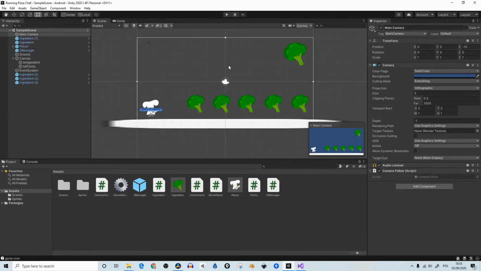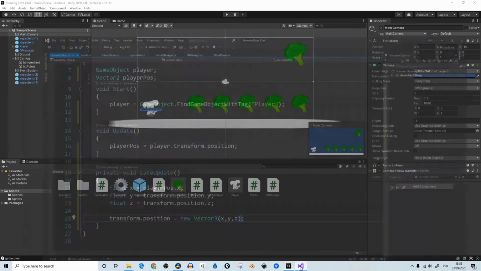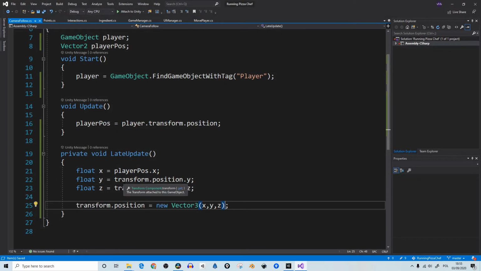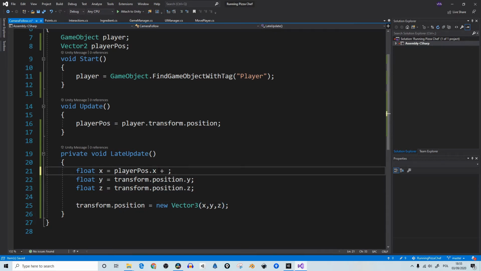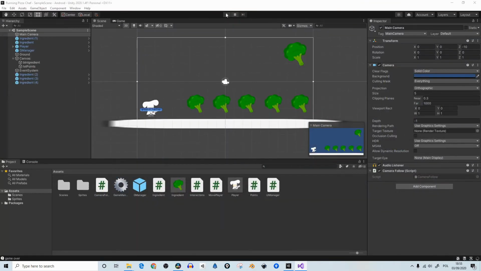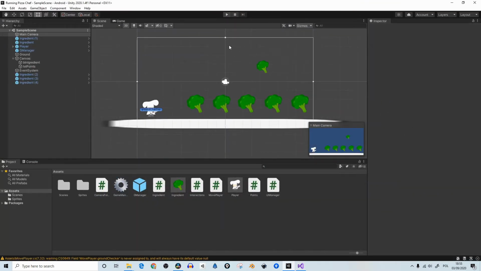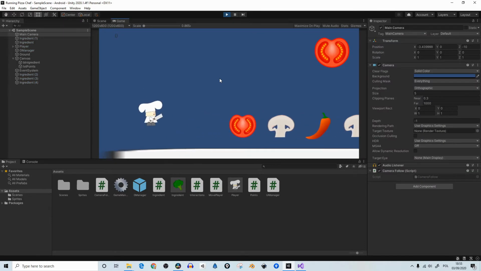So how to do it? We need to just add a few units for the camera to be more to the right. So let's go back to the code, and our camera should always be, I don't know, maybe 6 units more to the right. Let's put 6 and see how it goes. So let's press play, and now it's looking better, doesn't it?